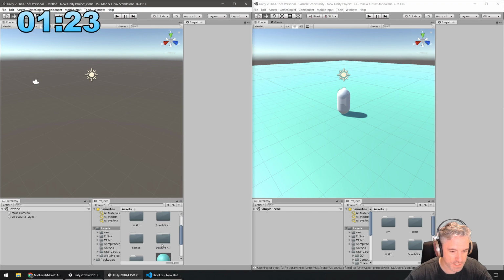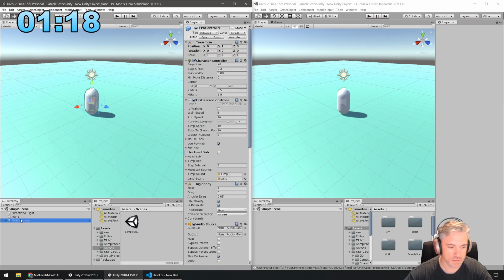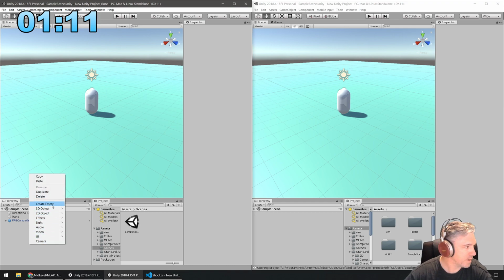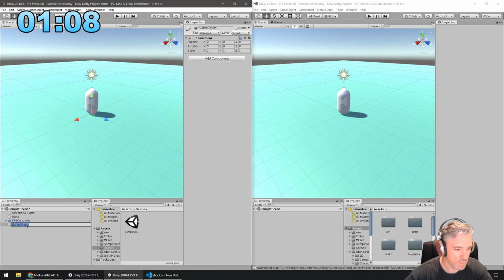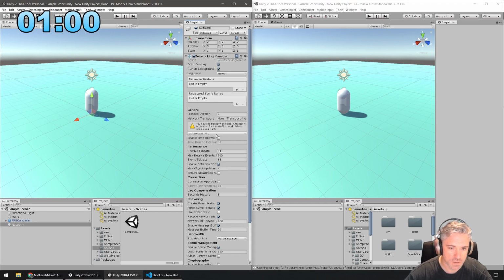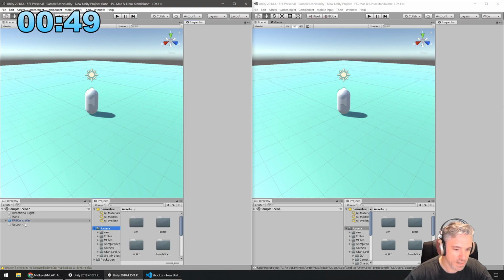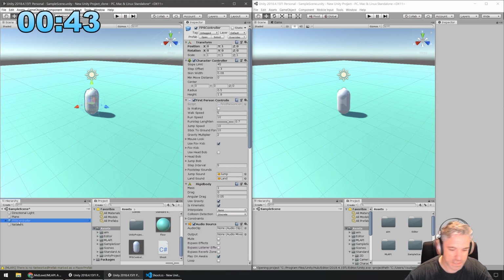I'm going to go into the scenes folder, open up the same thing. Now, I'm going to delete my player from the scene. Oh, but before I do, I need to create, I better hurry up here, 1 minute left, a network object. Now, this is the network manager. To this, I'll add a component of MLAPI networking manager. I'll just set the default transport to be UNet. There are other ones available, but for this example, I've just done that. And the default player prefab, I'm going to make this guy. So drag him into assets as an original prefab, delete it from the scene.